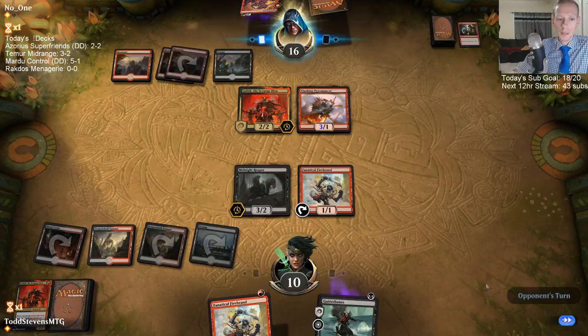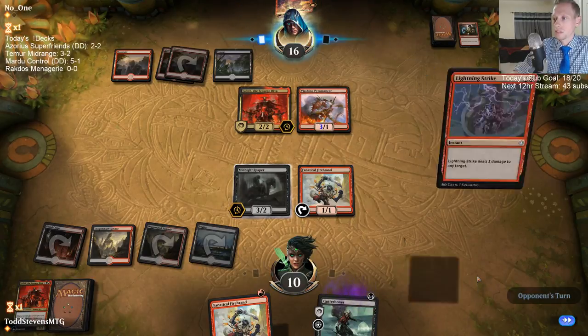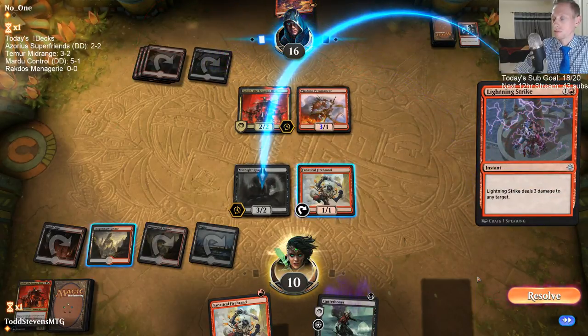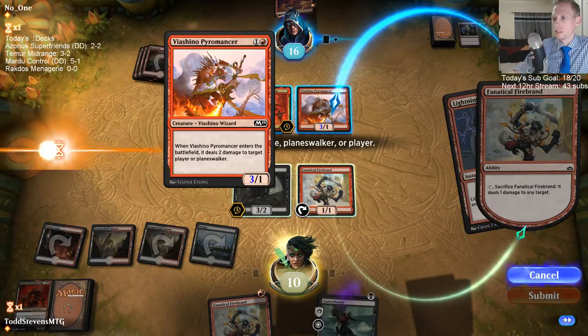Growth with Rhythm of the Wild, that's a combo right there. So we go to 8? 7?